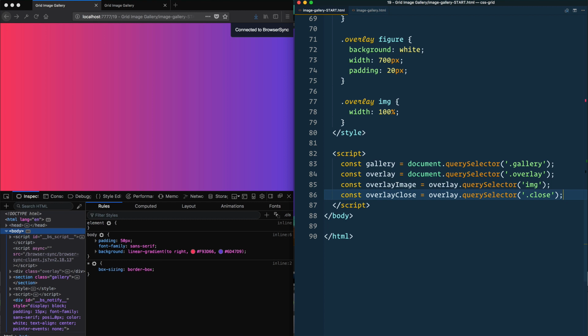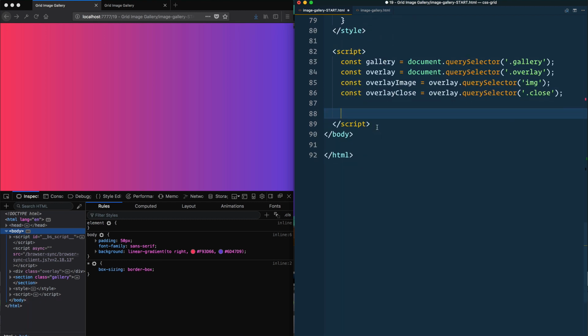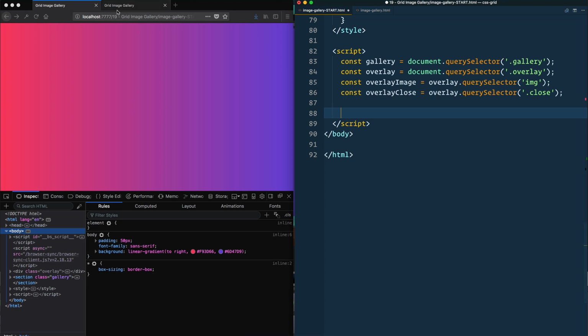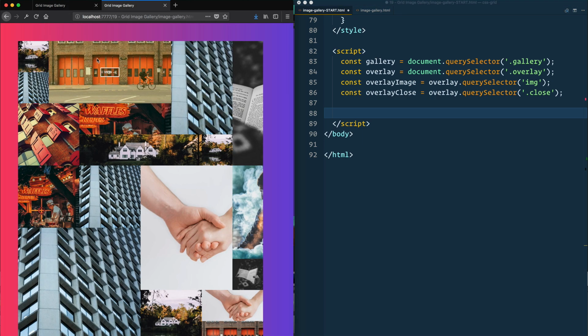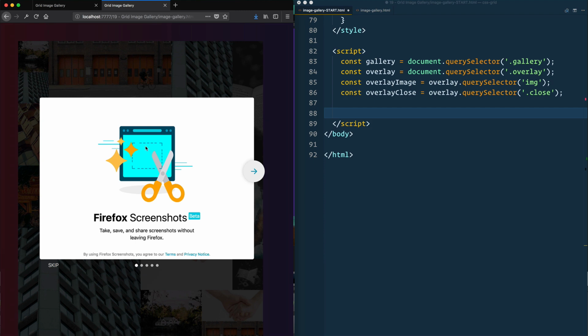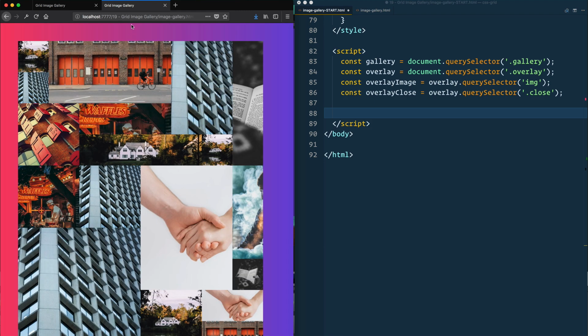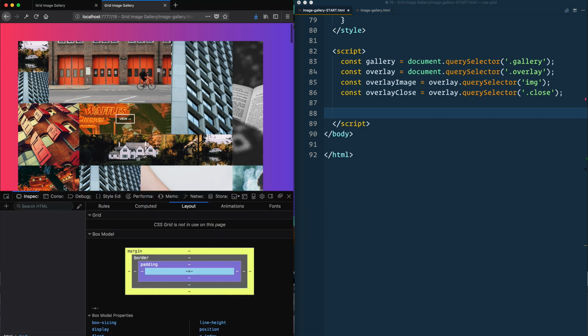Good. Now, what we need is a little function here that's going to generate some HTML for us based on passed in widths and heights. So again, the idea behind this is that it's going to be between 1 and 4 width, or horizontal, and 1 and 4 height, or vertical, I'm going to be calling it. And then in our CSS, we're going to just assign, here, let me show you what it's actually looking like. Whoa, Firefox screenshots. Whoa, this is not what I wanted. Okay, hold on. Right click, inspect element.